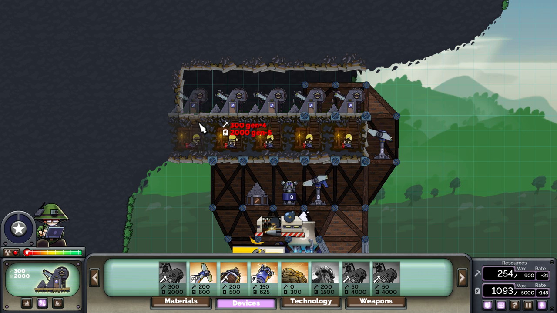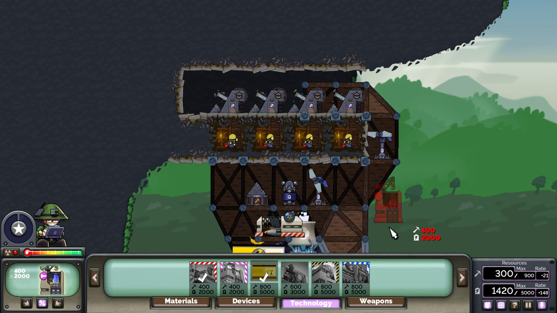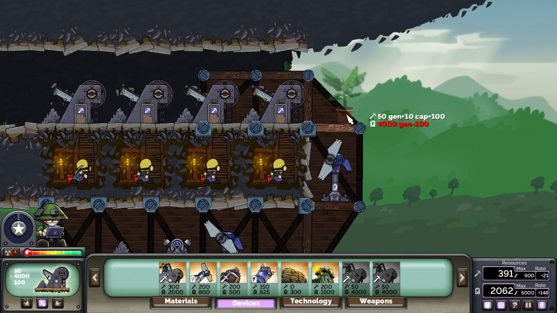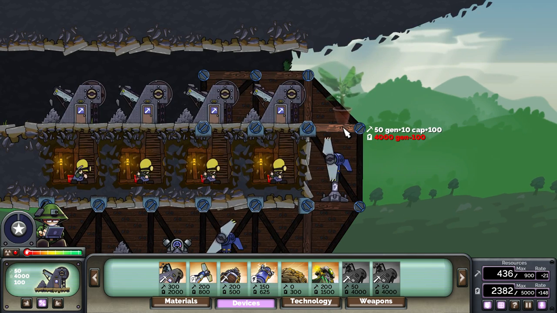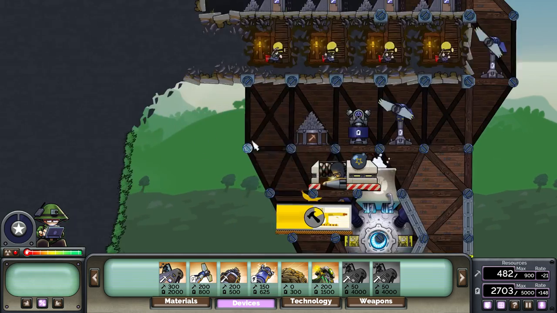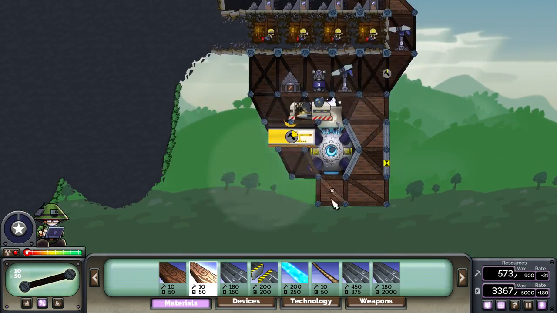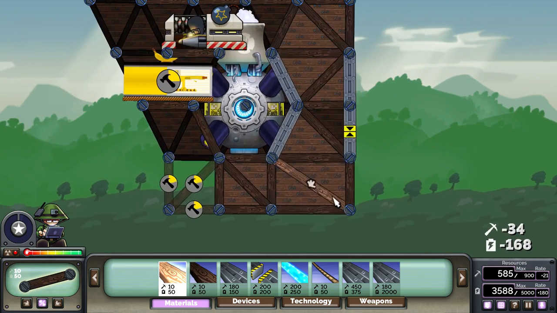In fact, we have a tool here to help us with it. It is called the banana tree. It grows metal and costs energy. It's another one of these metal to energy converters. So as long as I can keep my energy production pretty high, we should be all right.